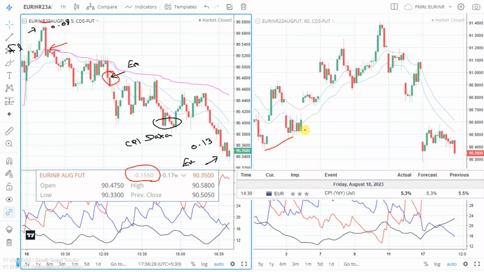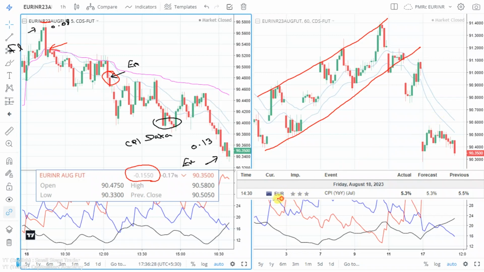So for a couple of days we extended this form as a channel. Earlier it was only traveling in the channel. In my last session I told it made a breakdown, but again came closer to the channel. So if it comes inside the channel, the trend may continue as said, but it didn't happen. It is a very good gap down and closed similarly. So now it is only in the downtrend.